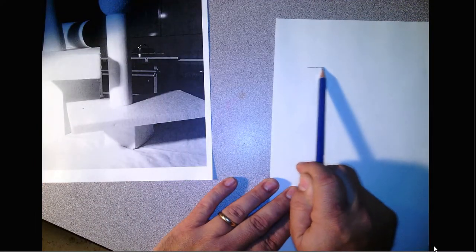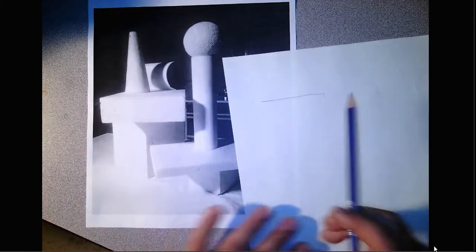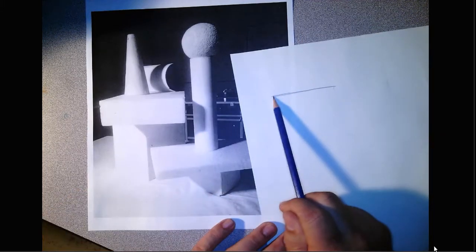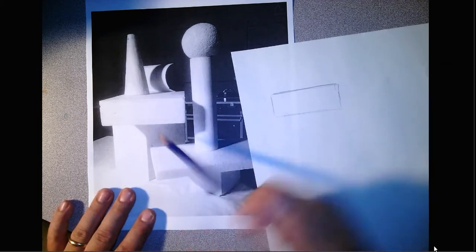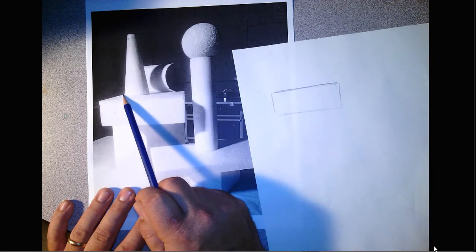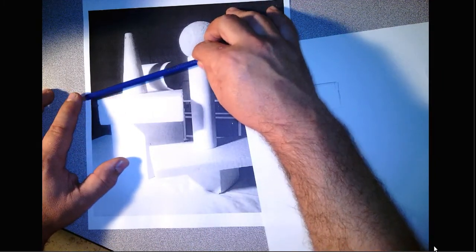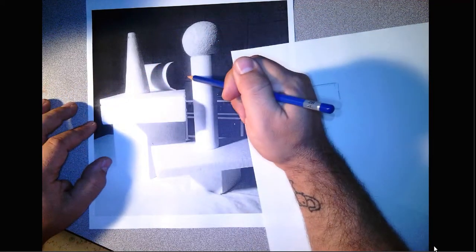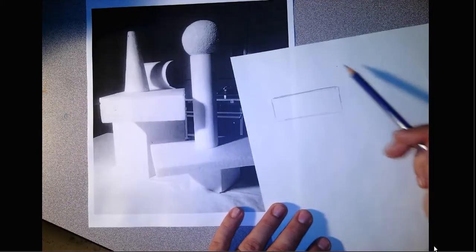So to draw those shapes, the first step is drawing your front face. If I'm looking at this rectangle here, I would be paying attention to the angle on the top and the angle on the bottom to get that rectangle to come through. Then I'm going to look at this receding line that goes back here. If you're working off of a photograph, you could actually take your ruler and line it up and see that your vanishing point for this piece is directly back like this. So it comes back to that vanishing point.